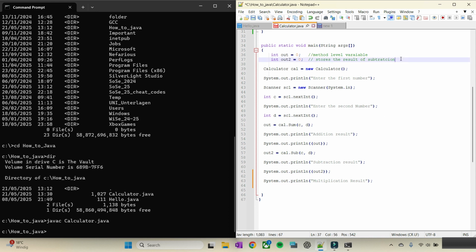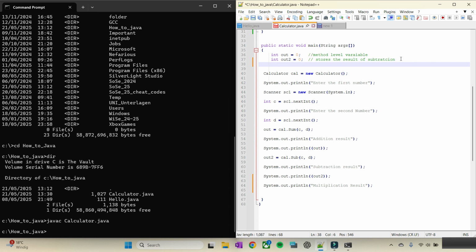And to first of all store the result of the multiplication, we need another variable. Right, int out3 is equal to 0, and this stores the result of multiplication. There we go.